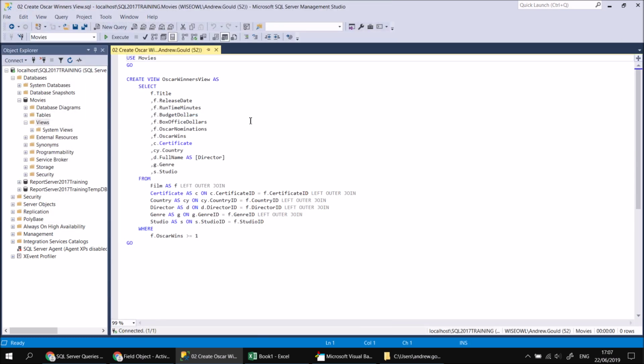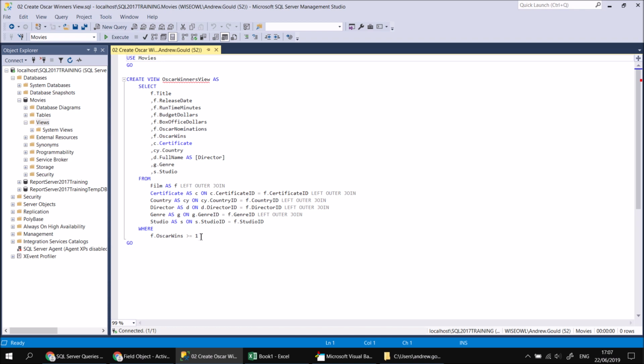If I double click that to open it up, it's kind of like an extended version of the select statement we were just writing together. So I've got the select list, which includes many columns this time. The from clause is a lot bigger as well. This one actually takes tables from multiple parts of the database, so it joins together multiple tables so that I can select columns and fields from those multiple tables. The where clause is a little simpler. It's just for the Oscar wins greater than or equal to 1. And there's no order by clause in here at all.